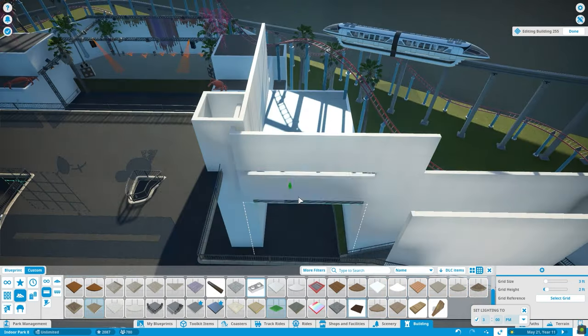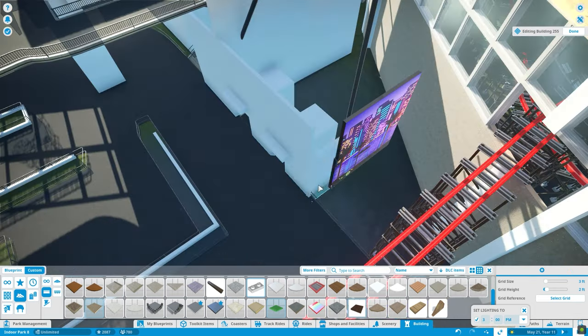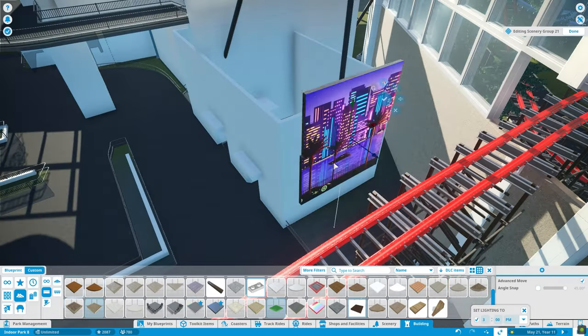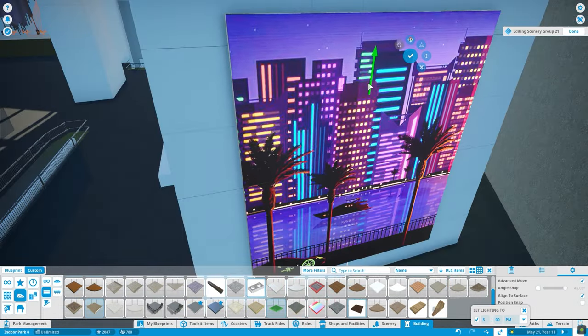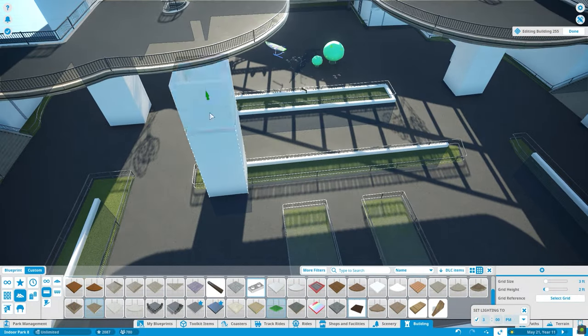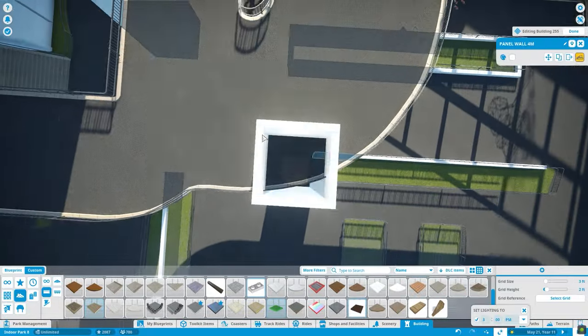It's going to be a hybrid building, half indoors, half outdoors, and we can do that and still maintain full capacity at all times because the whole entire thing is technically indoors. It's an indoor-outdoor experience. I found this cool sign on the workshop, gotta place that in, and the next thing I'm gonna build is a bar, an all-service bar so people can get all their favorite cocktails.